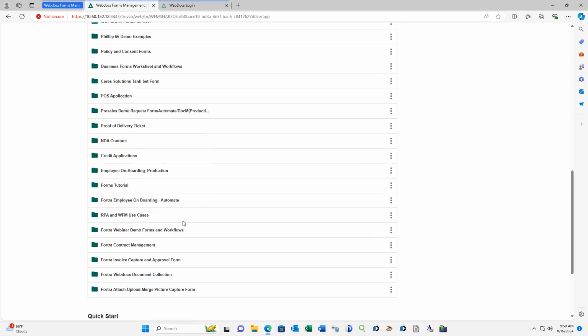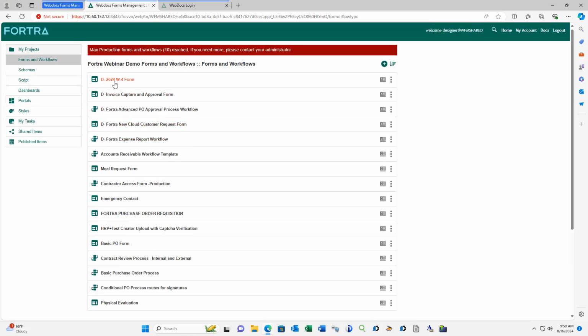I'm going to scroll down here until I get to my demo forms and workflows, and you're going to see inside of here I have forms, and think of a single form as a single step workflow in this case. Then you can add different people or different tasks that might need to be done, and it might have sections on a form. One of the things inside of a form is you can have security on sections. So when you create a form, things to think about are who needs to fill that out, and does everyone need to see everything inside that form? You can set up different workflows to expose some of those different areas during the process.